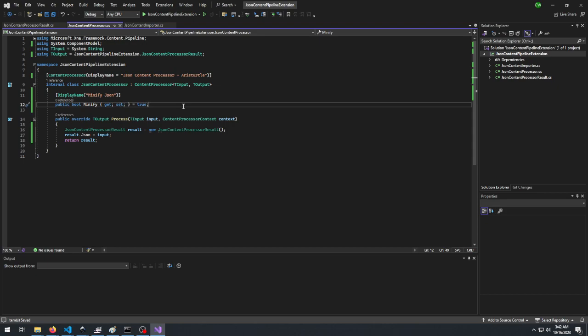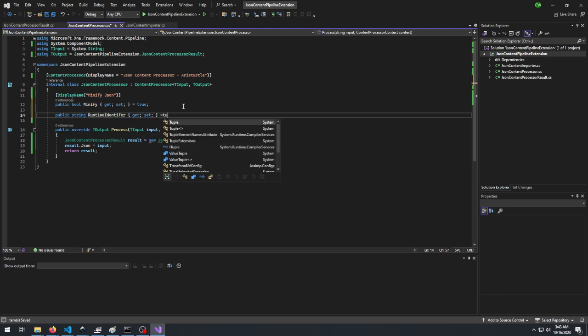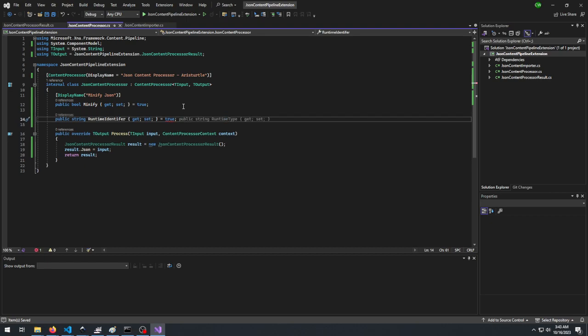So we'll add the Minify property, and we're going to go ahead and add now the string RuntimeIdentifier. Like I said, this is going to be important in a few moments. It's a little bit early to explain why this is important, but it is important specifically for the JSON importing, not for creating a content pipeline extension itself.